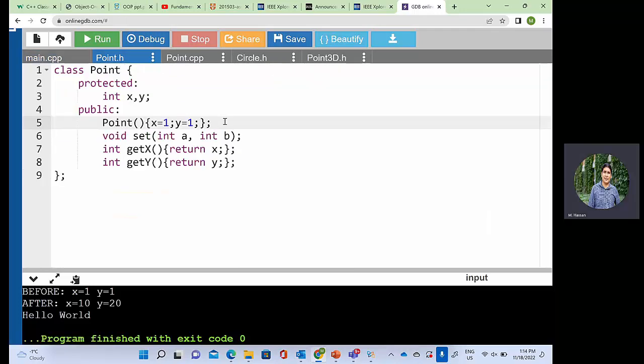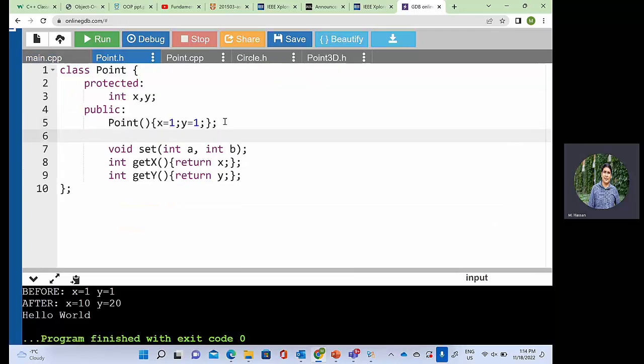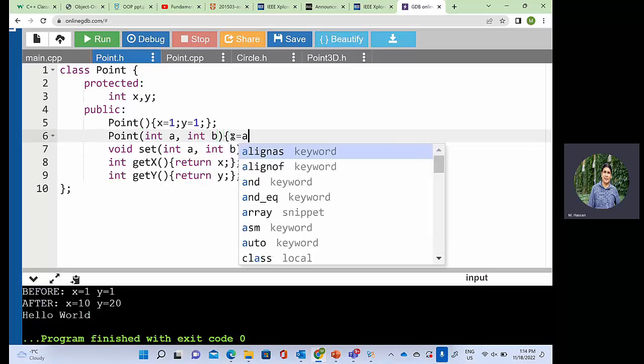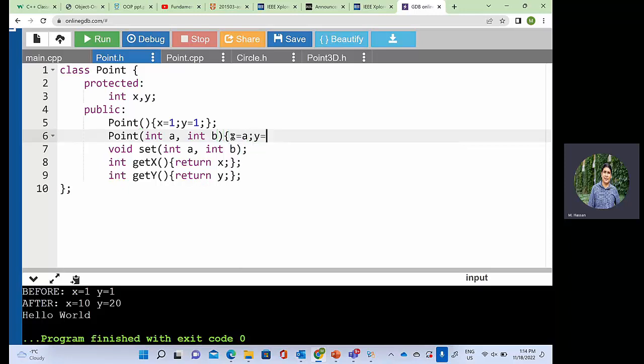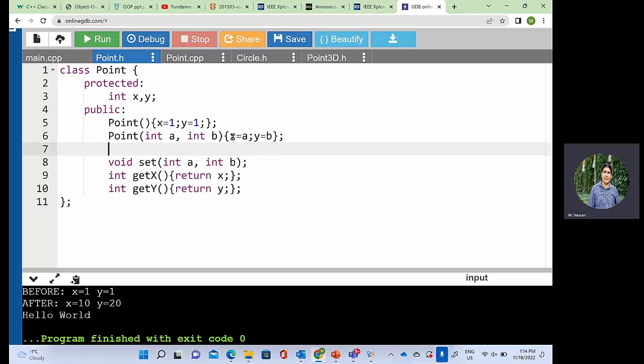But then usually it's handy to add initializations within the constructor. In that case, you have another constructor that takes a and b as input parameters and just sets x equal a and y equal b. So this is the setting constructor, or the initialization constructor. The third one is a copy constructor.